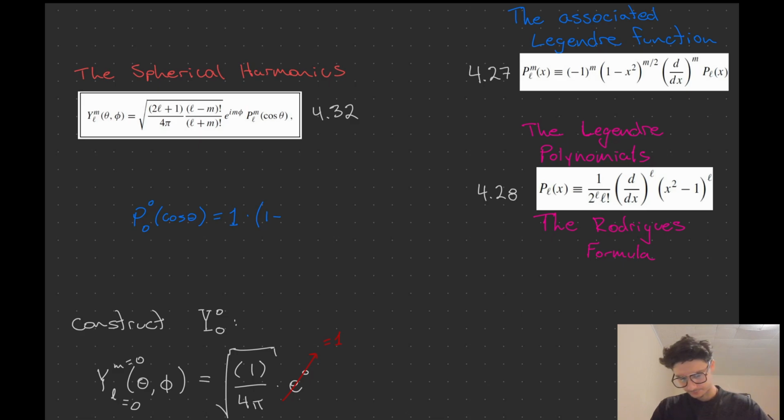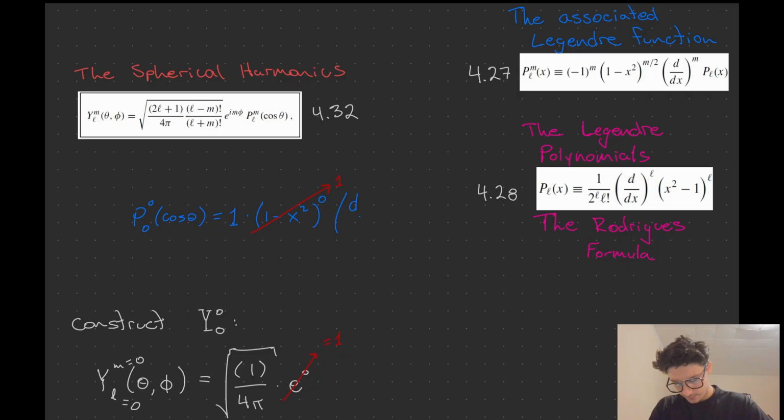How do we work with this? I could do cosine theta squared because that's the x. But you know what? I'm just going to keep it as x because there's a derivative with respect to x later on. And if we start putting cosine thetas in here, it's going to get very confusing. Anyway, here we have an m to the 1/2. So we have 1, so this whole thing goes to 1 anyway. Then we have a derivative to the mth power, and m is equal to 0. So we don't have a derivative at all.